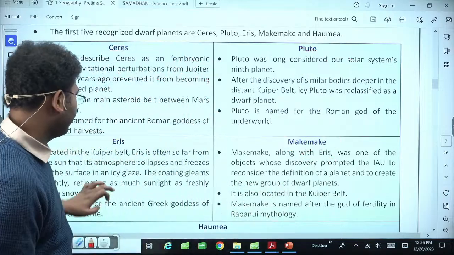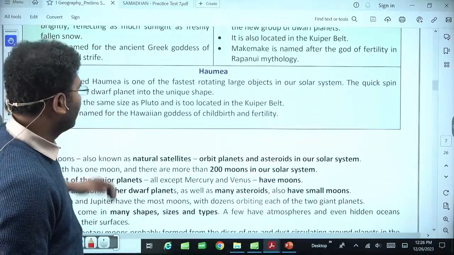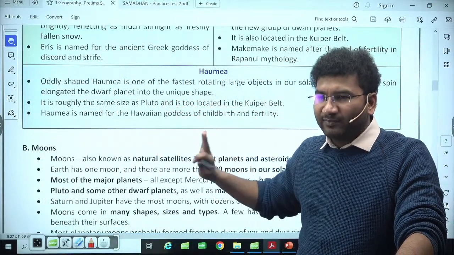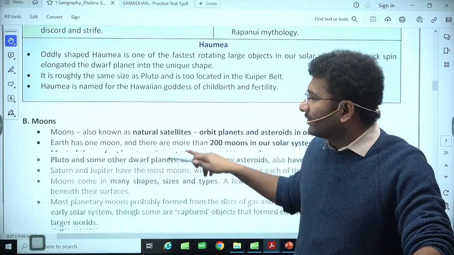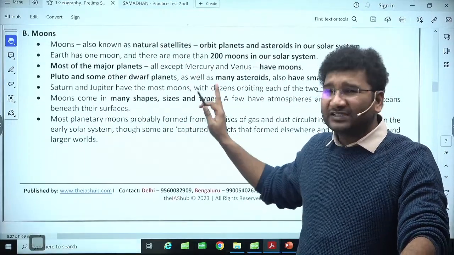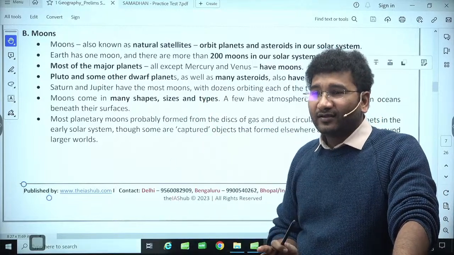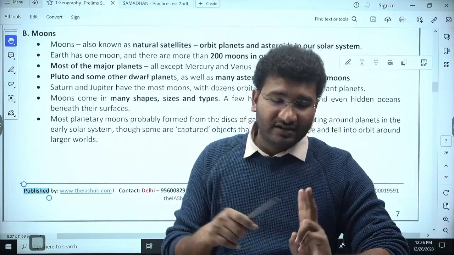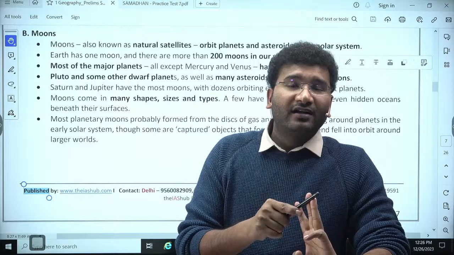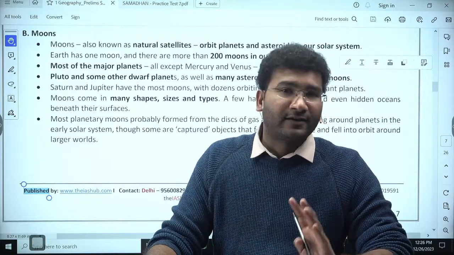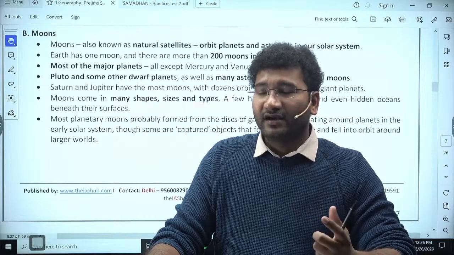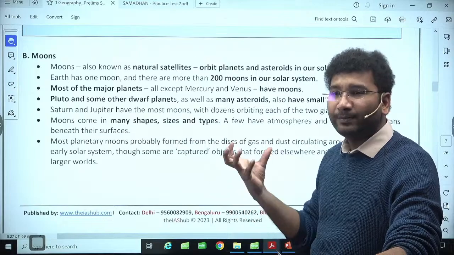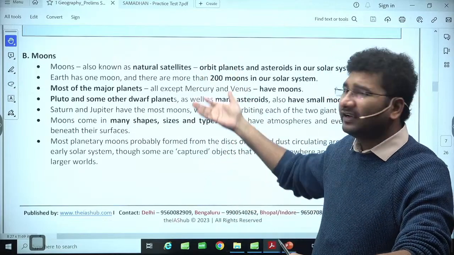And lastly, Haumea. So it is also an elongated dwarf planet. अभी dwarf planet बनने वाला है. Okay. So moons are nothing but the satellites. ठीक है. Moons are nothing but satellites. Satellites are those which are neither dwarf planets nor asteroids. They are under the influence of another celestial body, not the sun. ठीक है. Not the sun, they are under the influence of another celestial body. There can be many satellites to one particular planet. Now based on that, certain data is given.